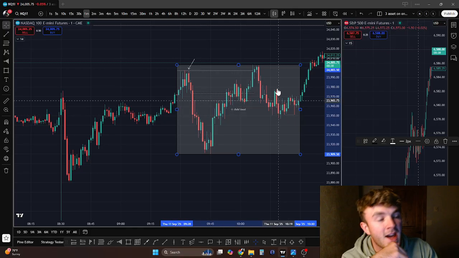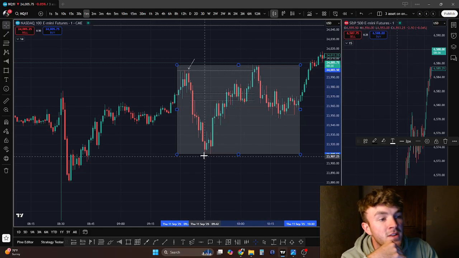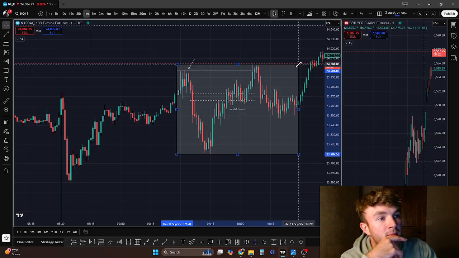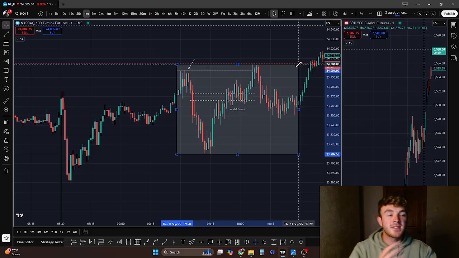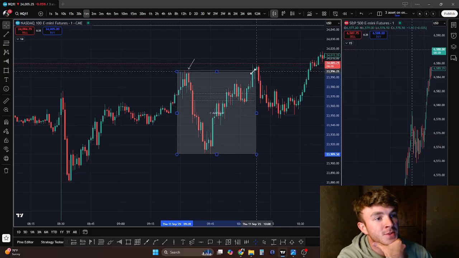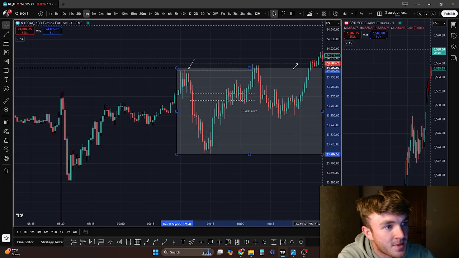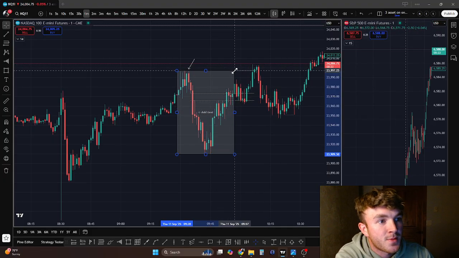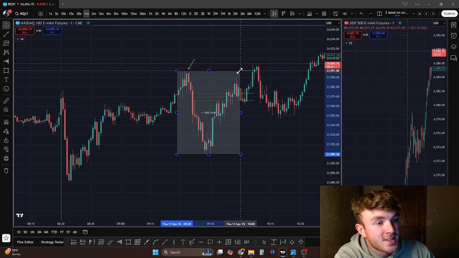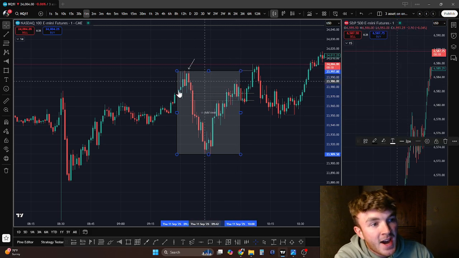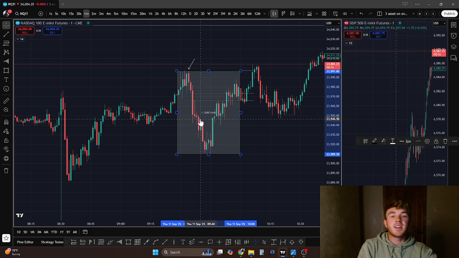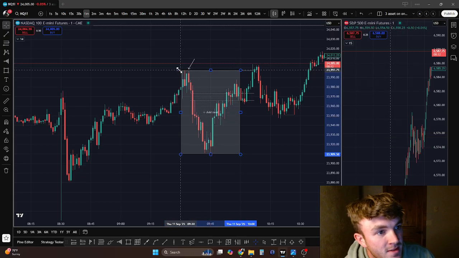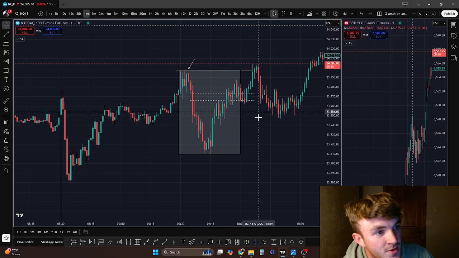So this is going to have essentially a ton of liquidity at the low and the high. It's called the SPOOs. Technically, it's only for ES to call it the SPOOs, but I'm going to call it the SPOOs anyways. And then the 9:30 to 10 o'clock range is also important because this range is going to have the highest amount of volume. It's just like how our session liquidity pools, since they have a lot of high volume, the highs and lows of those are going to be drawn to.